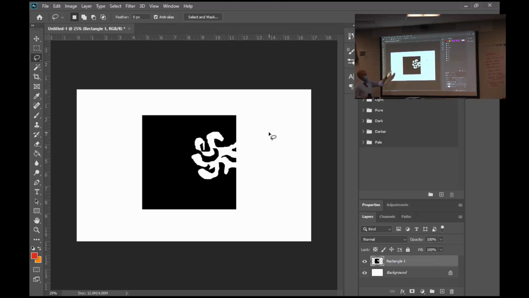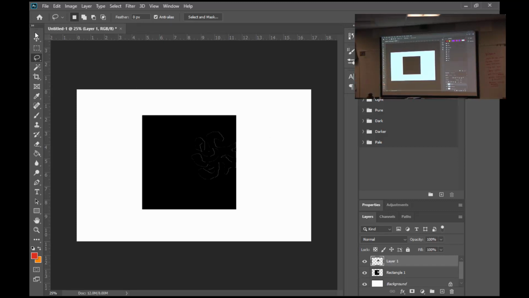And then we're going to do a Control Shift V, and I'll tell you why we're going to do that. So do a Control Shift V, add the shift in there. Because what that does, it's called paste in place. So that's going to put it right where it was at before. If I just do a Control V, let me Control Z that. If I do a Control V, it actually pastes it right in the center of my document, and so sometimes it's hard to get and to move. So that's why we do a Control Shift V.